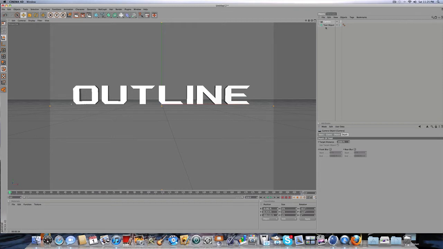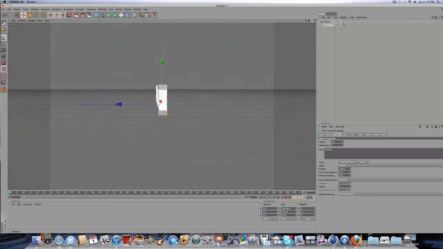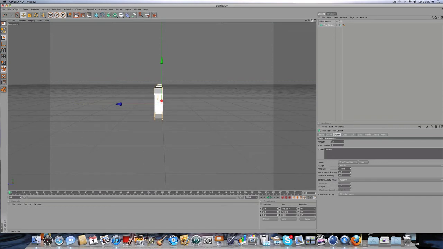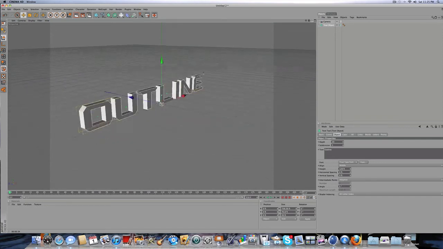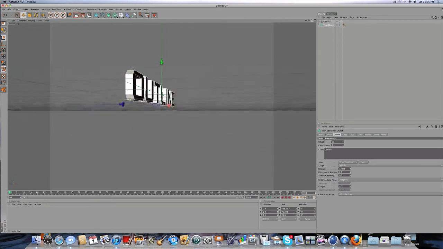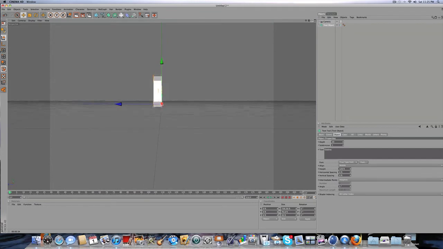You might think, well, what was the point of adding two keyframes? Now when you go to your text object, let's say you rotate it some crazy way just to see the side of it. You don't want to have to rotate it all the way back to the view you were at a second ago. You want it to automatically snap back to the view you were viewing it at.